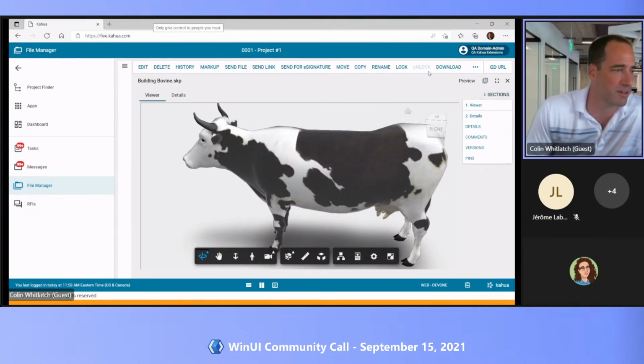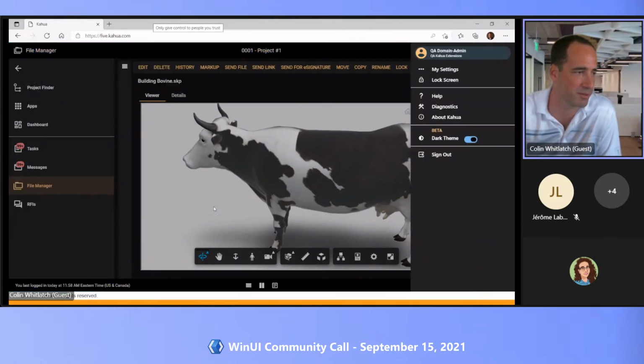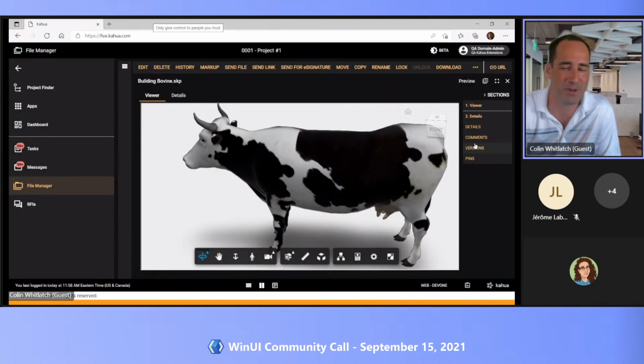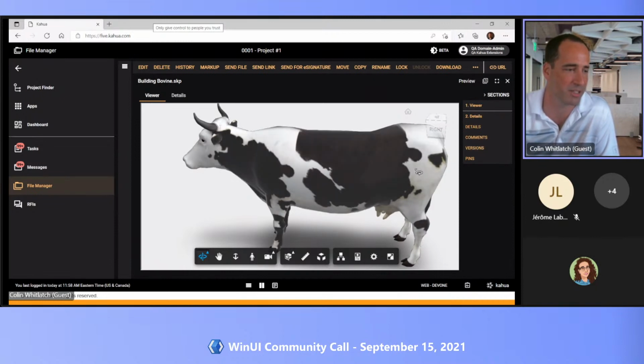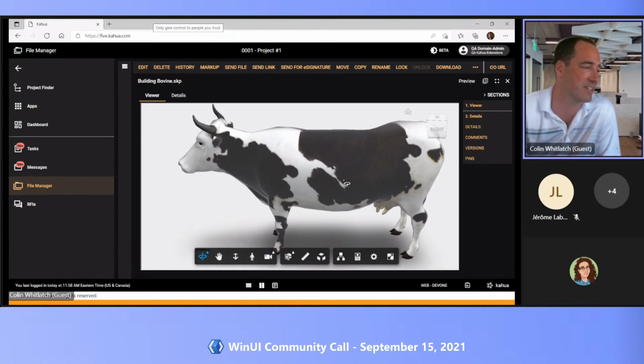And for those of you that love your dark theme, we don't want to leave you out. So I'll flip that over, and you'll see we have dark theme. It's very simple to do with the Uno platform, and it's literally just a theming switch for us. As long as we maintain the right colors in it, it's very trivial for us to do. It's just a single line of code that did that switch.